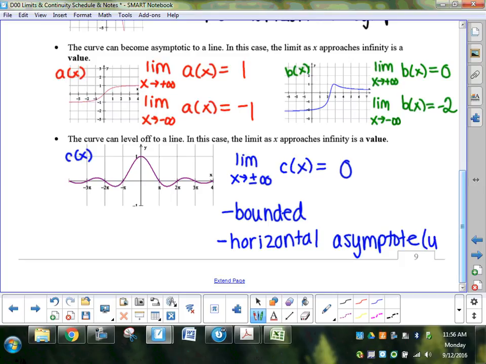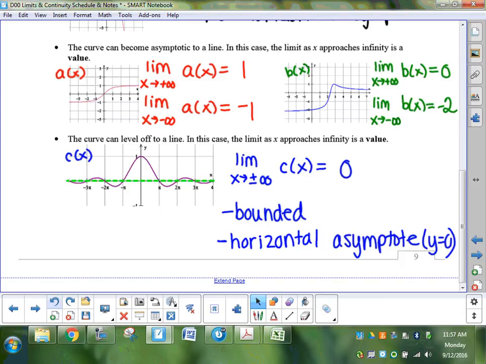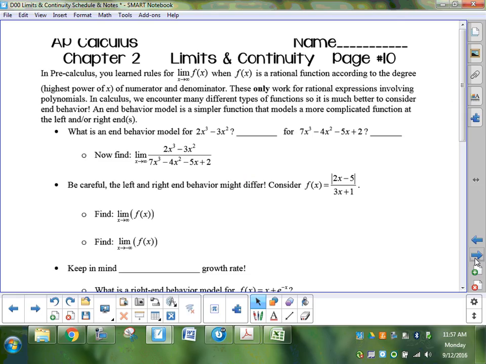That horizontal asymptote would be y equals 0. Now here's another thing that you've got to understand, and I touched on it when we talked about the last one. It can go through a horizontal asymptote because, like we said, here's our horizontal asymptote. Is this graph going through it locally? Is my c of x going through the horizontal asymptote? Sure. And eventually it's going to keep going through and level off to a value of 0 over time if we extend it out to infinity. Questions on that one? Let's go over to the next page.